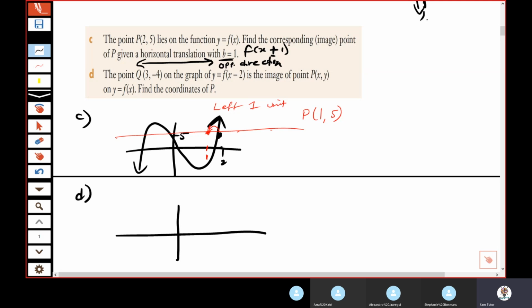So they're actually pretty similar, and I wanted to show you that. They look very different. I mean, this one's like b equals 1, and they're actually very similar. It's just worded differently, obviously. But the biggest difference between the two is the first one, C, is asking you to find the new image, whereas D is asking you to find the original image, what it would have been from your original function. So you've got to go backwards.